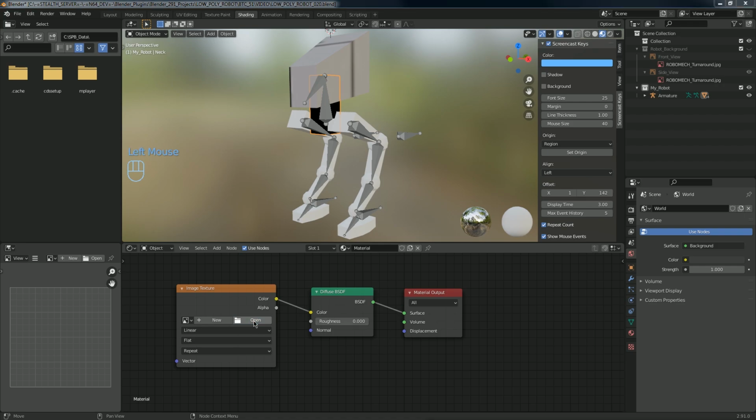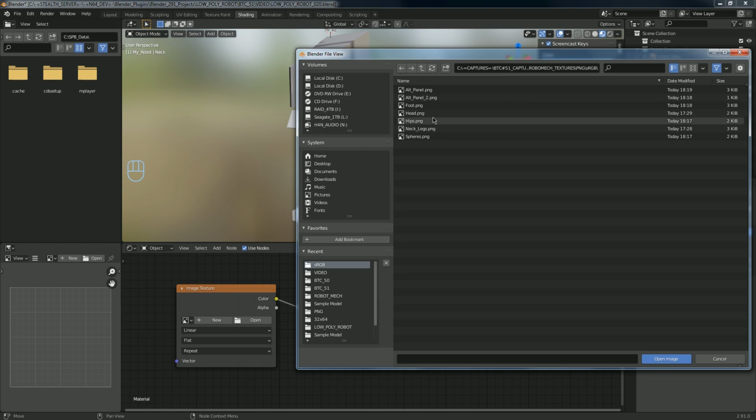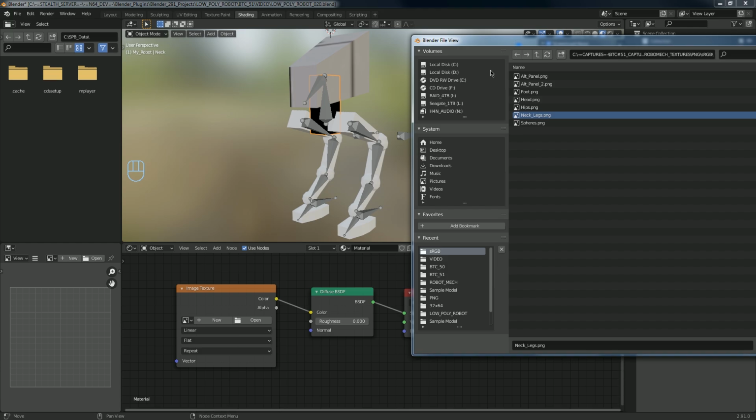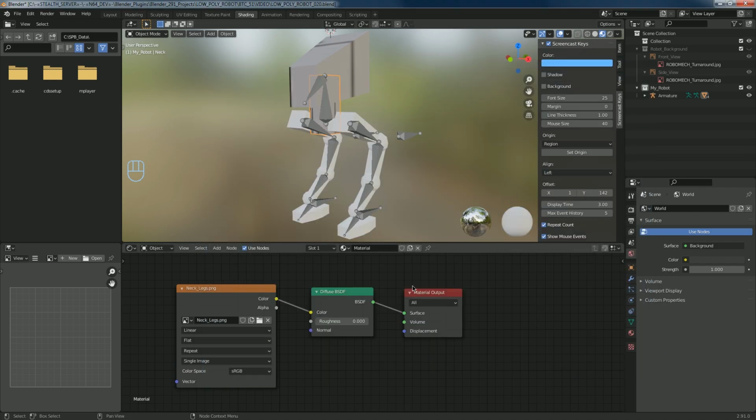And then we go open. This time we're going to select the neck legs PNG file, because we're using the same texture for all the different sections in the legs. We'll select that and go open, make sure we change the roughness level to 0.5, and then everything looks good. Now we simply rename this material to neck legs.